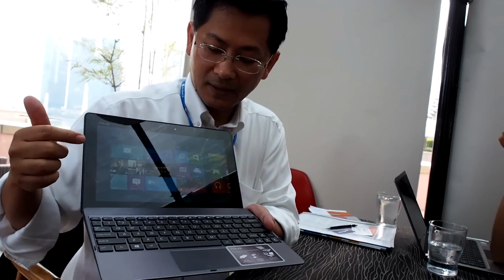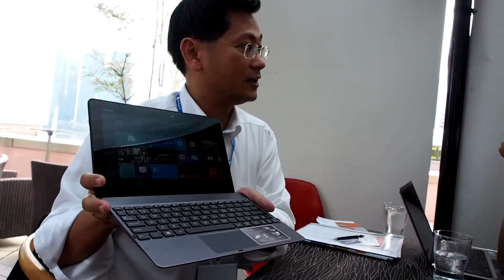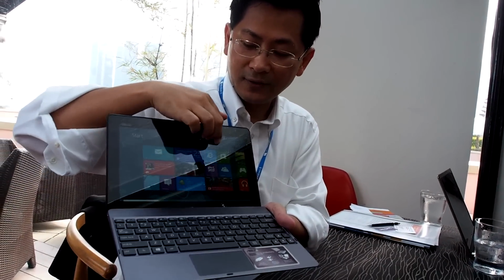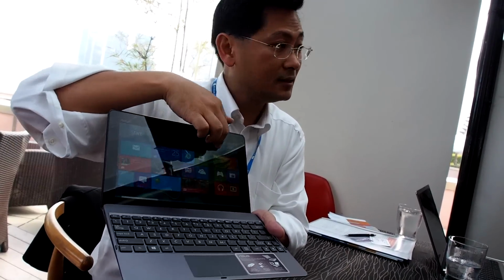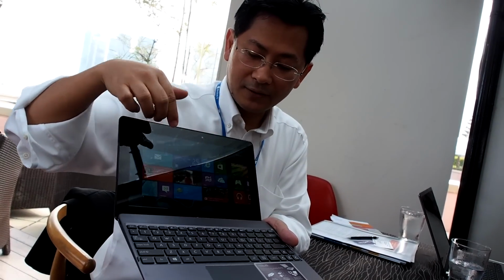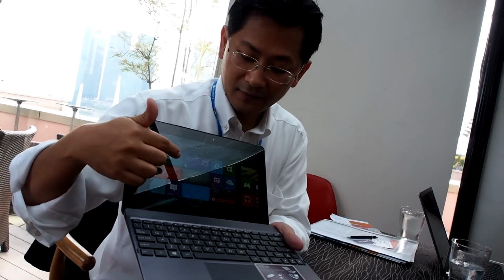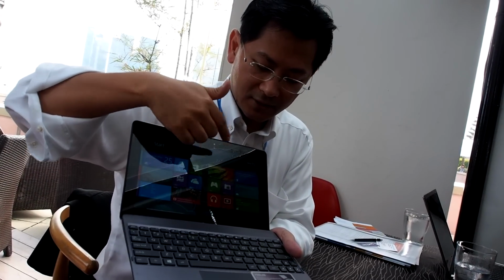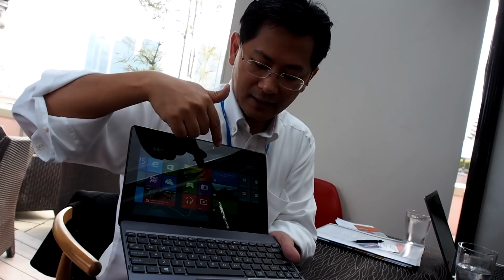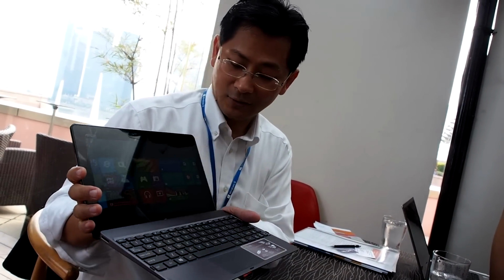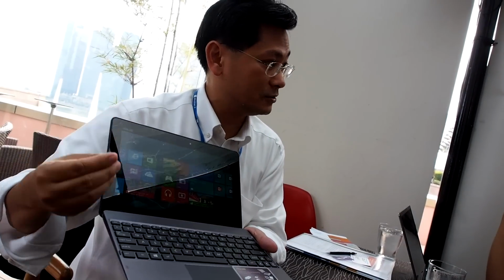So let me try to log in this time. So I'll just flip it up, and so hence it comes out into the start screen. Okay, so this is the start screen. So this is fast and fluid. You can pretty much see the way that this works, and you can pretty much see that these are the live tiles, and with live tiles, these are live information that gets streamed. So for example, if you look at the weather, the sports, you can see the live tiles rotating, and essentially what that rotates are new information or updated information through the connection.